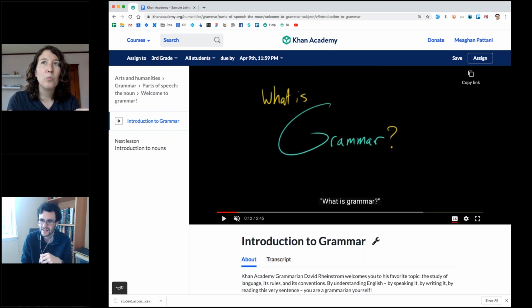And then with ELA, it's not there yet because it's in beta, but you can just yourself look through the different levels, and you can make it more challenging for your students that need that, assign them a fourth grade or a fifth grade, or go the other way.